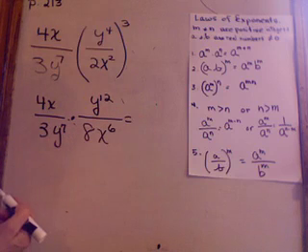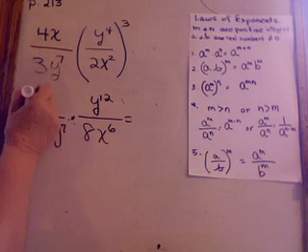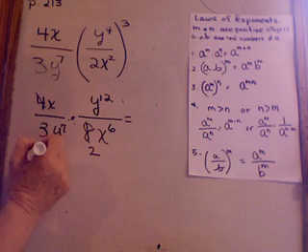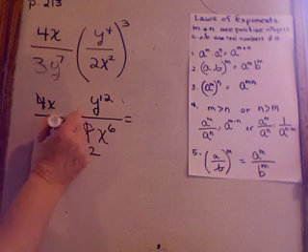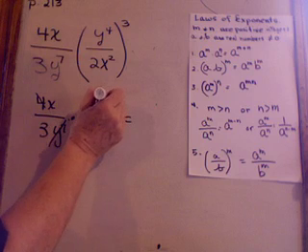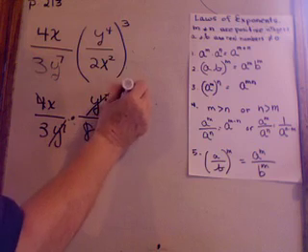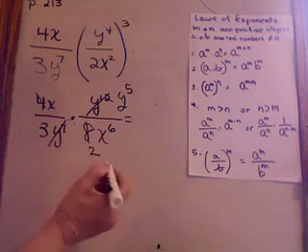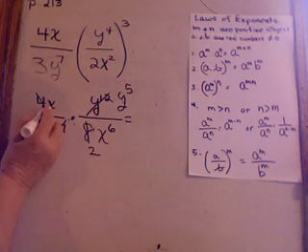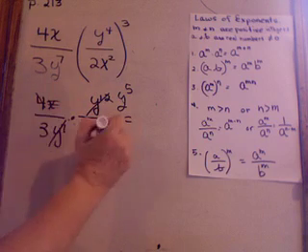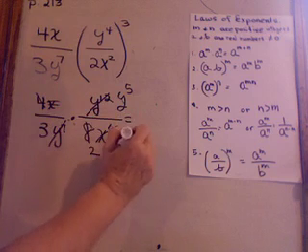I hope you notice you can do some reducing. I could do 4 into 8, there's 2. I could do y to the 7th, take 7 y's from here. What do I get? Y to the 5th, right? What else? Oh, there's 1x here and 6 here. Can I reduce one of those? So take one of those and make that x to the 5th.